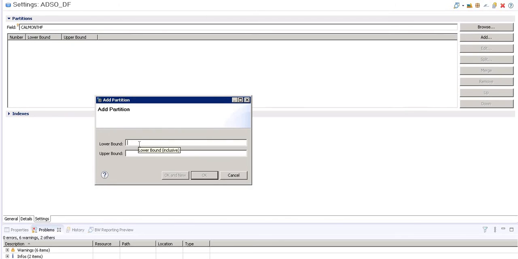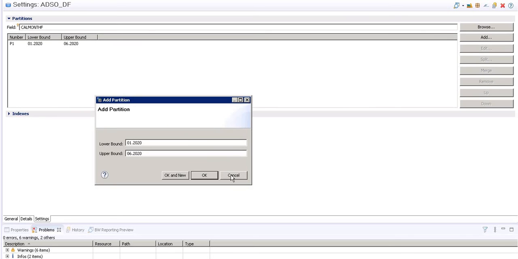Suppose I'm going to create for 2020. This is my one value, and you can also create multiple ranges if you like. Suppose I'm creating for 2020, then you can create like 01/2020 to 06/2020, and then OK.